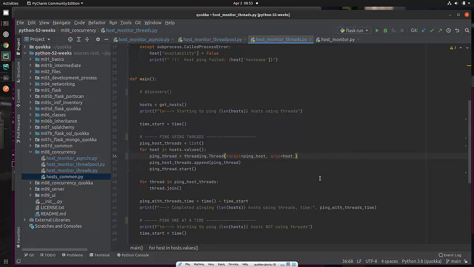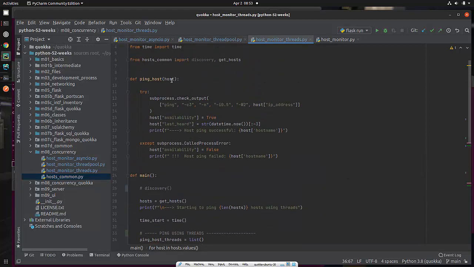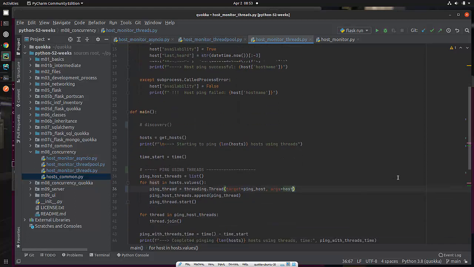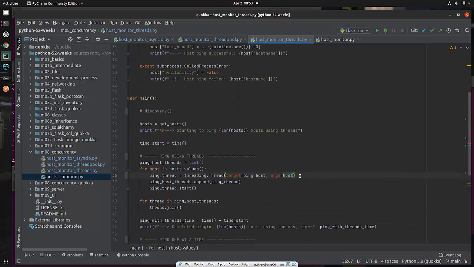And now I see, all right, well, I've got the comma there. It looks kind of weird. Why don't I just say pass in host? And it will be smart enough to be able to do this. And actually, it's not smart enough to do that. And Python would argue that it's actually smarter than you and that you shouldn't have done that in the first place. Let's look at what this is.